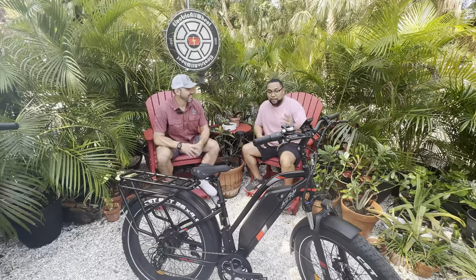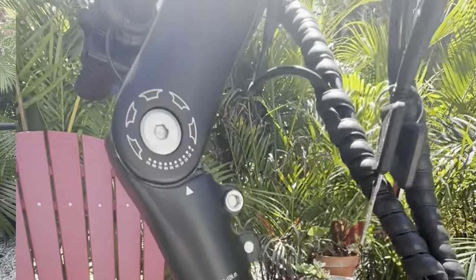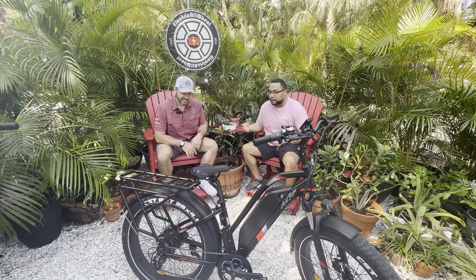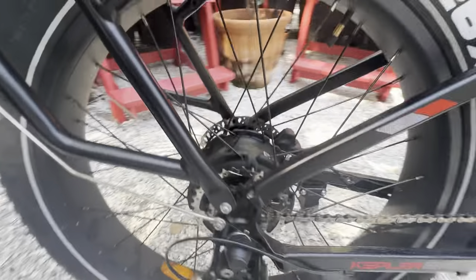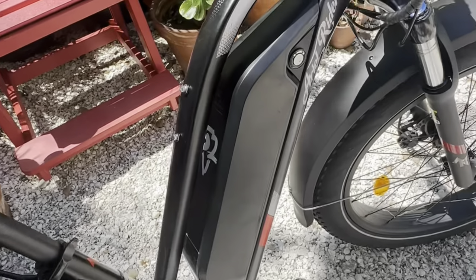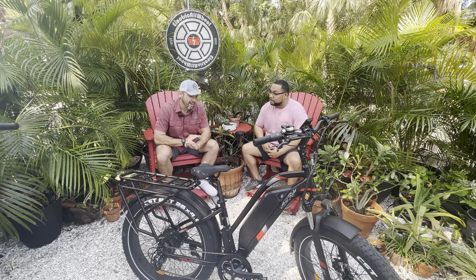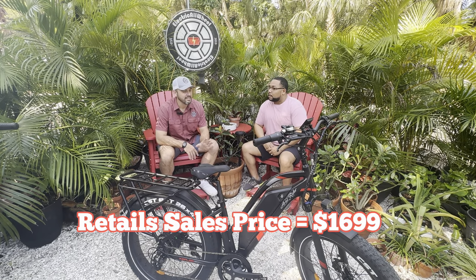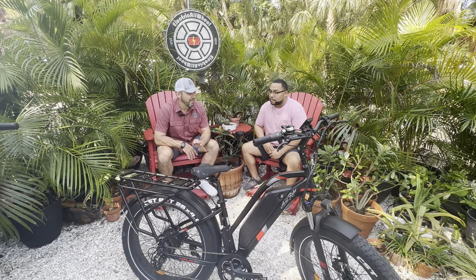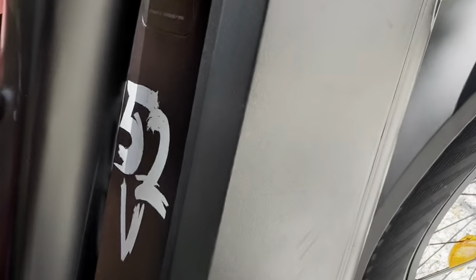Other than the acceleration, I love the handlebar setting — how they gave you the extension. It sits you up higher without having to have any modifications, just right out of the box. That attributes to the 1,000-watt custom Bafang motor and the 52-volt battery, and that thing's no slouch — it's got 20 amp hours. It is a stacked battery for what it is. Right off the bat you are seeing what's coming with this bike, and the price at $1,699 says that is a significant find.